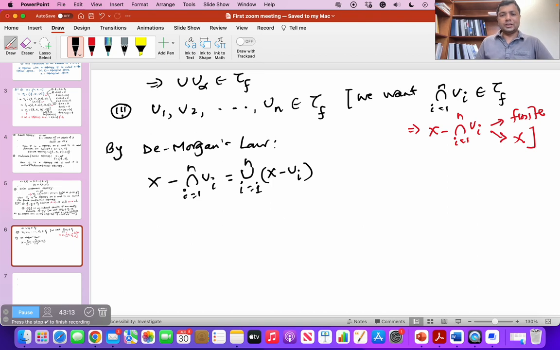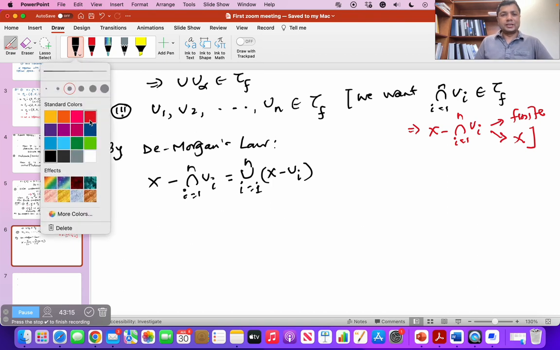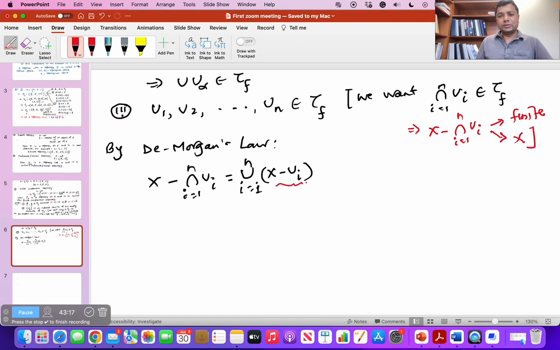Okay, now here you can see this x minus ui. Each ui, i could be any number between 1 and n. So if each ui is in tau f, then x minus ui has to be either finite or it has to be the whole set x. Now let's say x minus ui is finite.